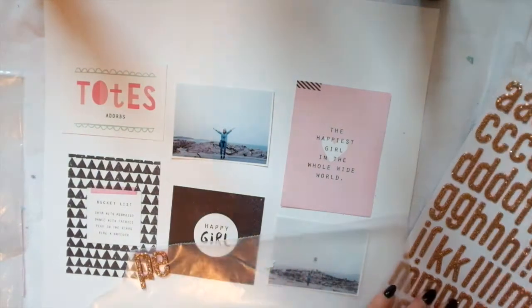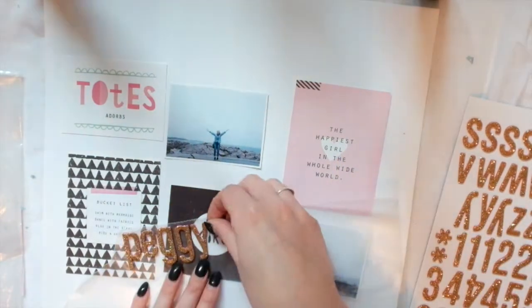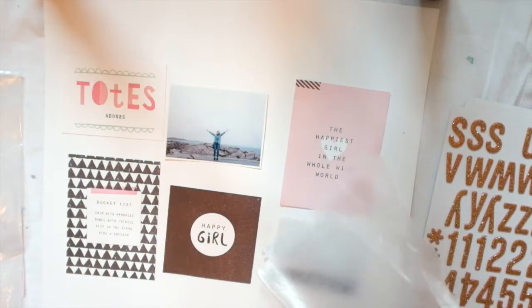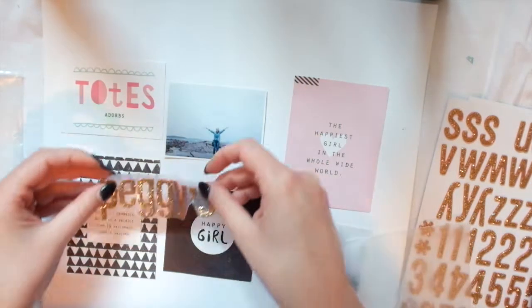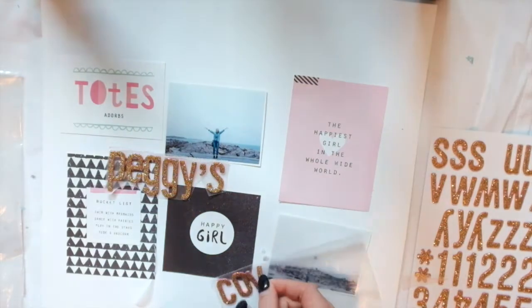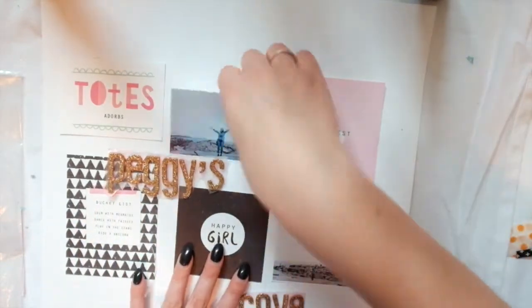I'm using these beautiful thickers. They're American Crafts. I forget the name of them, but they are the gold ones with the pink on the side, and they're just perfect. So of course I had to use them, and I just bought them today, so I was pretty excited, and I thought it would match all the other pink that's going on. I'm just putting it on some parchment paper so I'm able to move it around the page. So the title will be Peggy's Cove because that's where we were.